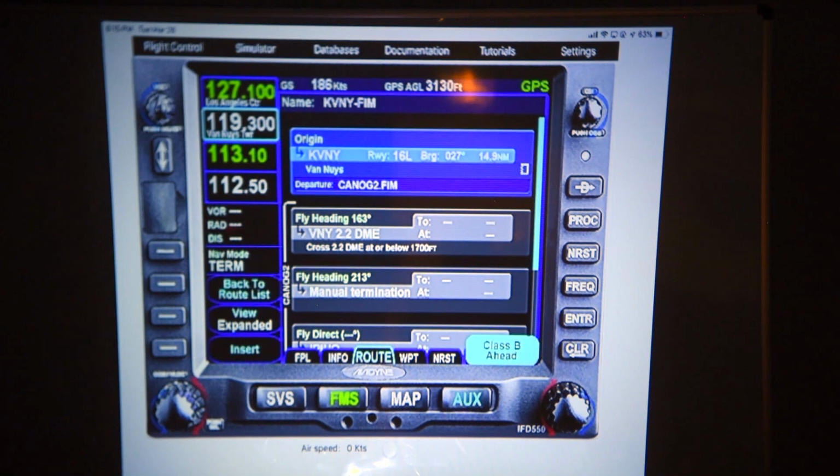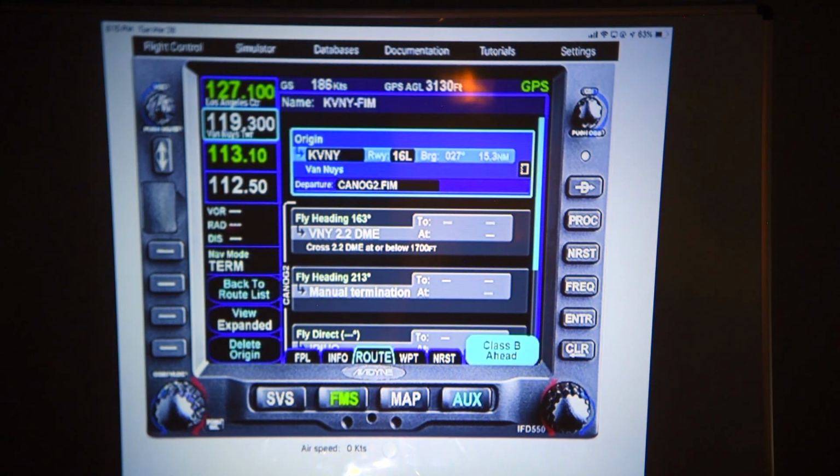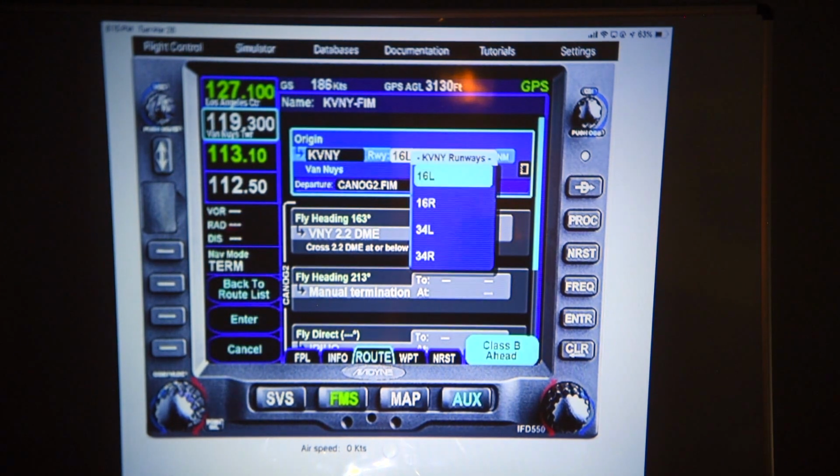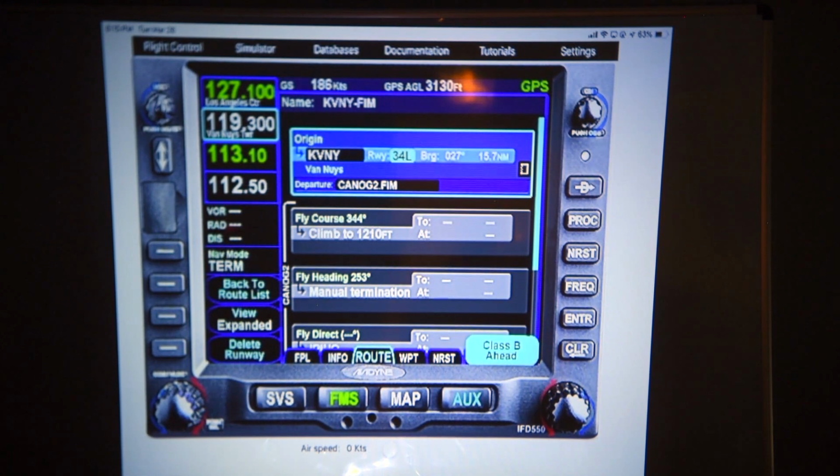Let's say you put 16 right and you listen to the ATIS and they're actually flying out of 34 left. So as soon as you change the runway by just clicking on it and you change to 34 left, it would automatically adjust your departure. You don't have to load it again. It just flipped it for me from the other side.